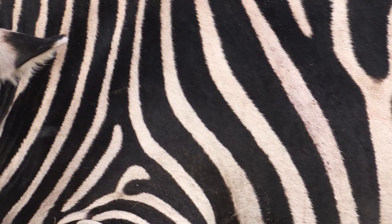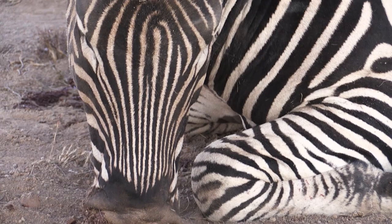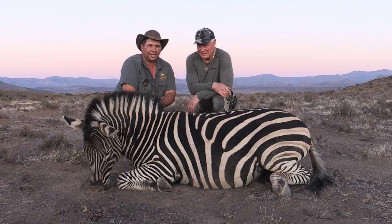What a way to round off our first day in Africa. A great zebra stallion. Some good spotting there from Rusty. And you did a great shot, I think it was between 5.20 and 5.30. You can't remember exactly, but a wonderful lung shot. Zebra ran about 100 yards and piled up in the dirt. It was fun. Well done on our first day, guys. It was a great day, and thanks to everyone.